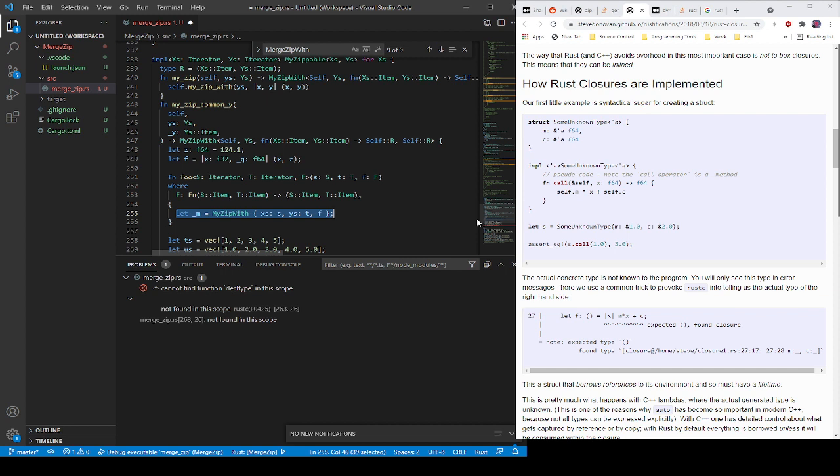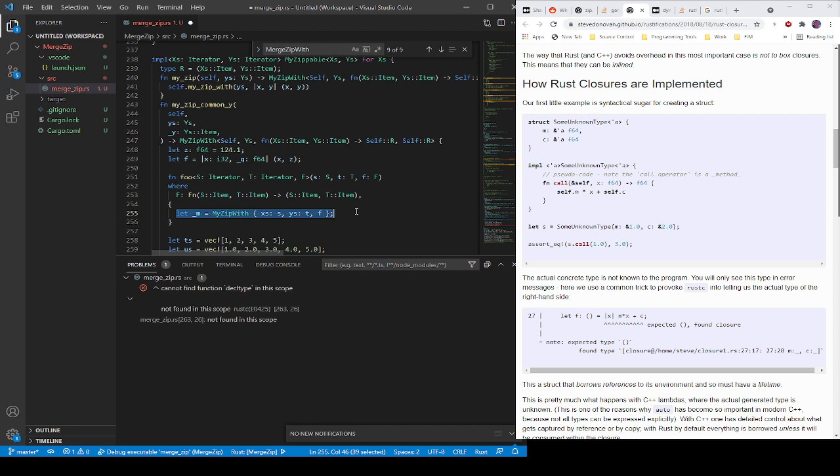So the cost is likely to be extra runtime cost in calling this function, and because it's being called a lot, that would be kind of a shame if I had to resort to that. I may have to, and that's fine. Yeah. I'm trying to find a way around that, though. And I don't think I can, but I'm still trying. At least I'm trying to see what my options are.